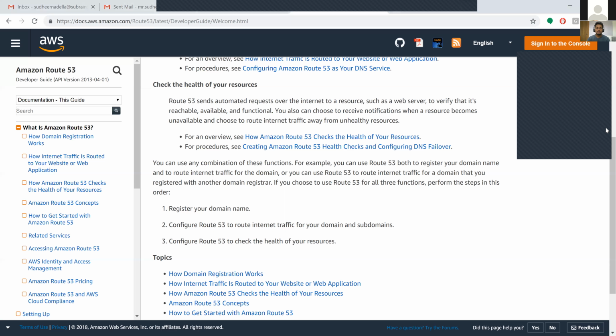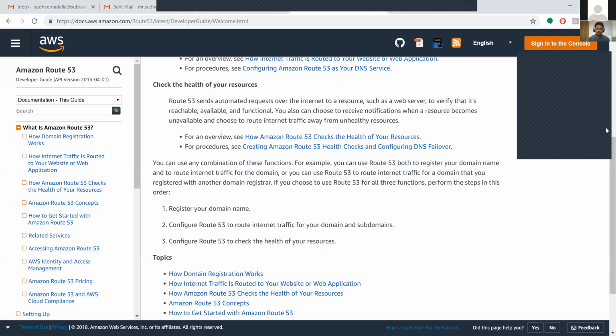You can use any combination of these functions. For example, you can use Route 53 both to register your domain names and to route internet traffic to your domain, or you can use it to route internet traffic for a domain that you registered with another domain registrar. If you want to use Route 53 for all these functions, you should perform the steps in order.